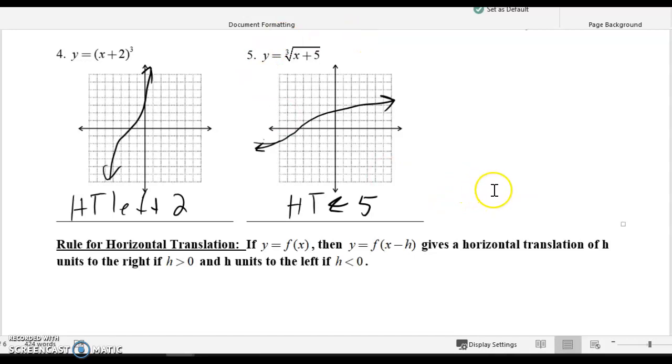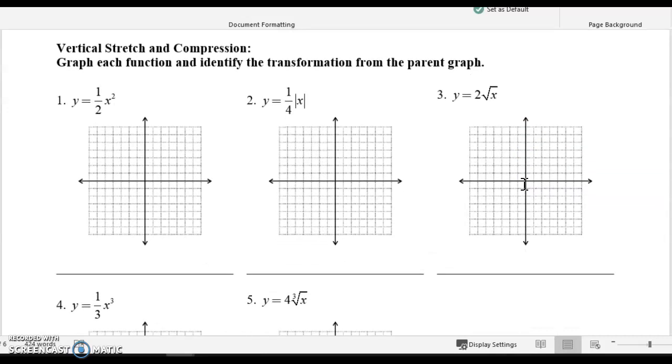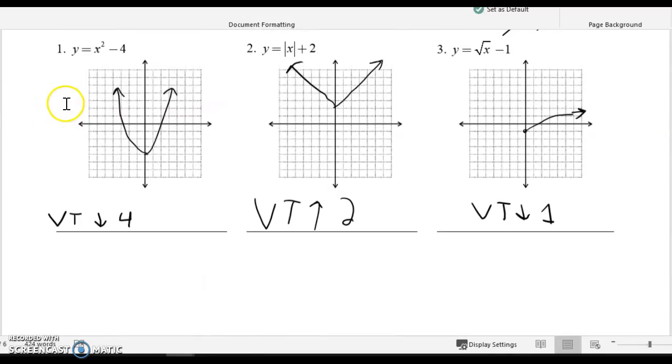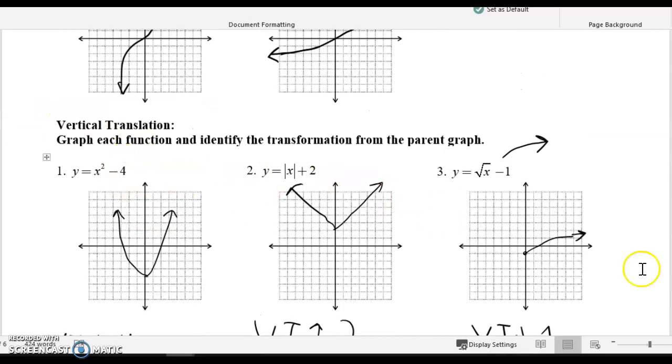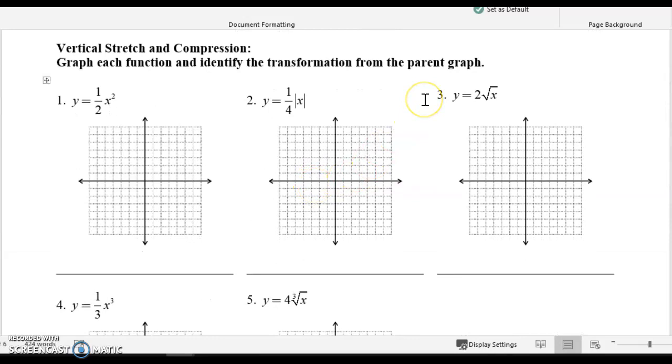All right. So let's take a look at what is next. I'm going to put this into another video, but what's next is, notice the difference. I need you to see the differences. You can't think that this is the same thing. This is multiplication. This was addition and subtraction. That's different. You're going to do something different to the graph. It does not affect it the same way. Okay, so we need to just be aware of that, and we need to identify it correctly. So stay tuned for part 2.